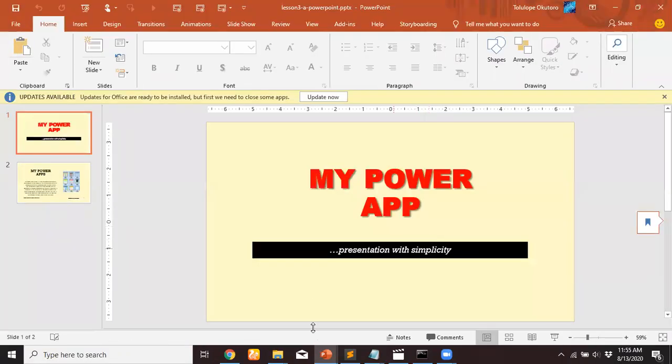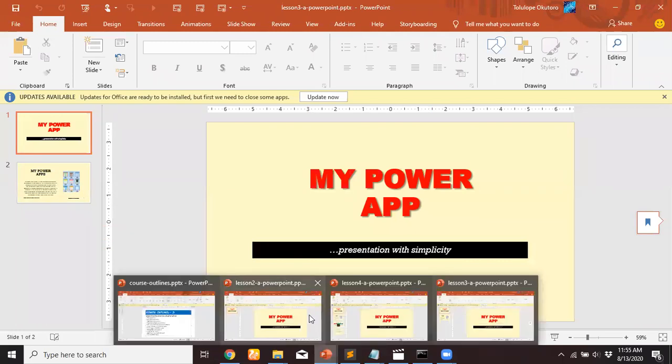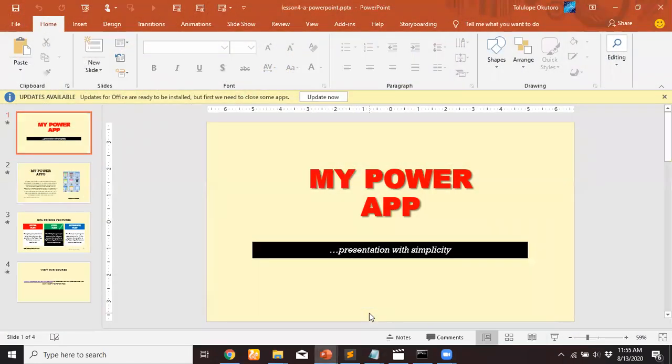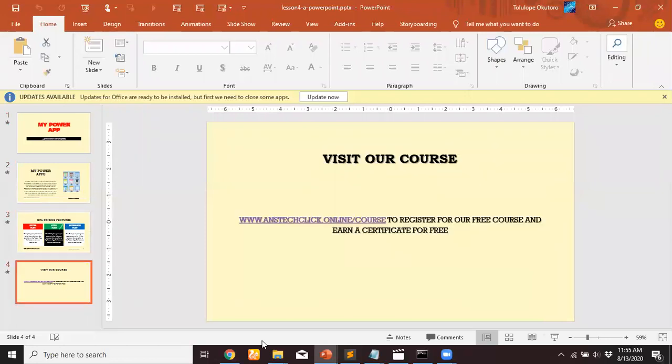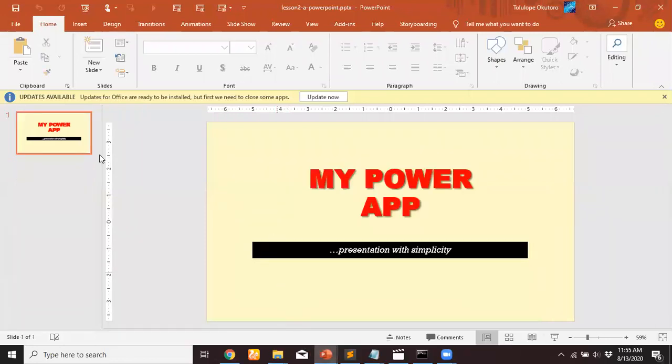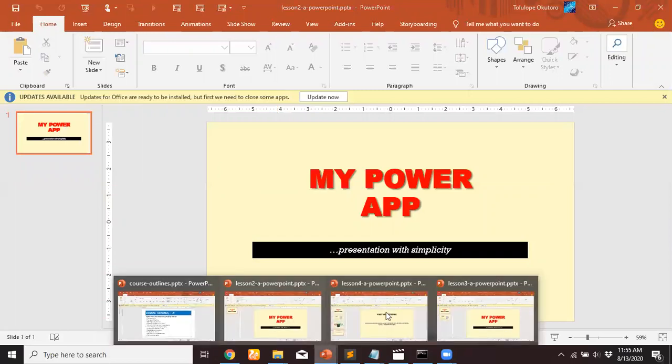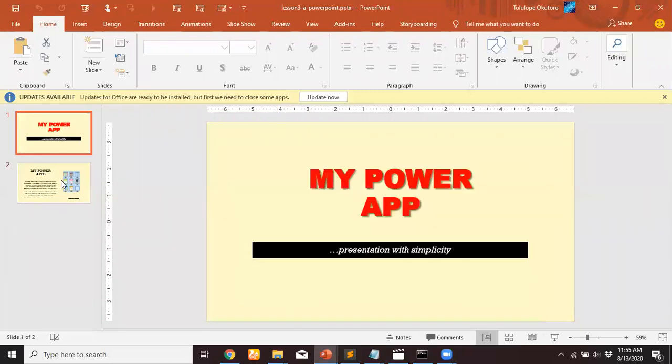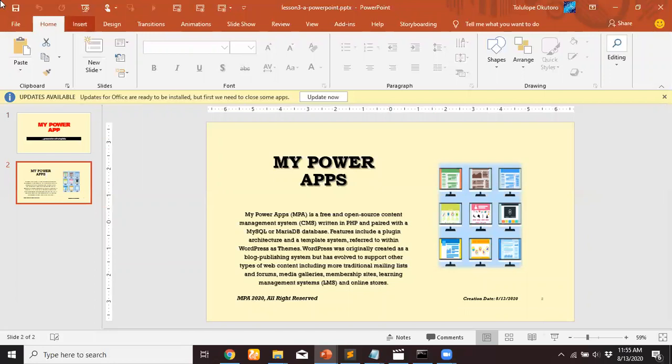So how do you navigate? You come down to the PowerPoint here on the taskbar. You could see all the files you've opened. You play around with them by clicking to select them. This is 4A. You come down here, you select this one. This is 2A. You come down here and select it. This is 3A. So you could work on different files by coming to the open place and opening them, and they will open separately. And whatever you save inside each one is saved only in that file alone.